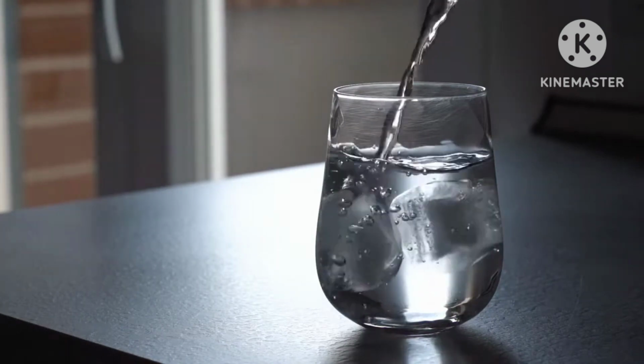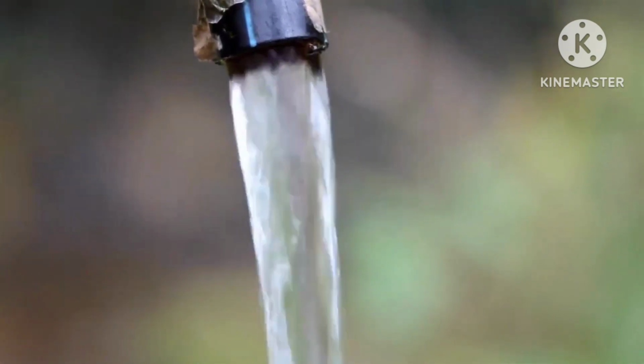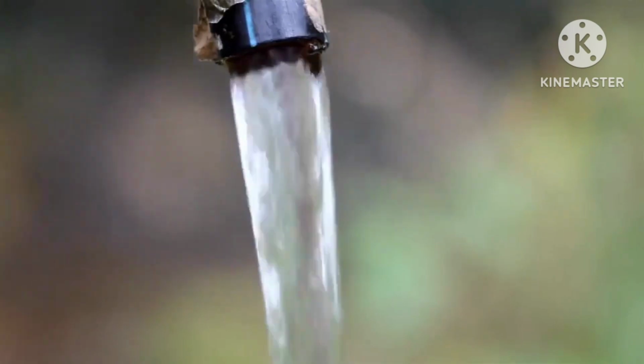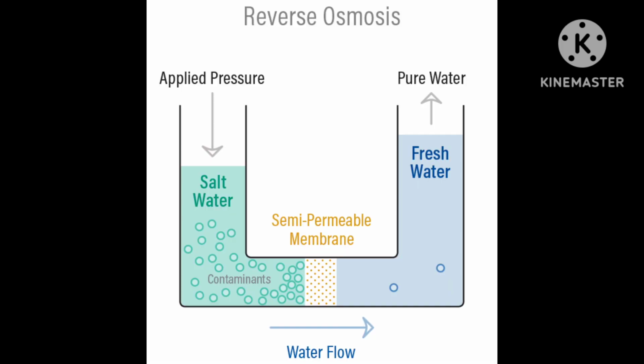Point 3. Wastewater treatment. Here are the several ways to treat water in Malaysia. Depending on the source and the quality of the water, here are some common wastewater treatment methods used in Malaysia. As we can see in diagram 2, coagulation and flocculation. This process involves adding chemicals to the water to create flocks, which are clumps of impurities that can be easily removed by sedimentation or filtration. Coagulation and flocculation are effective in removing suspended solids, organic compounds, and some metals.